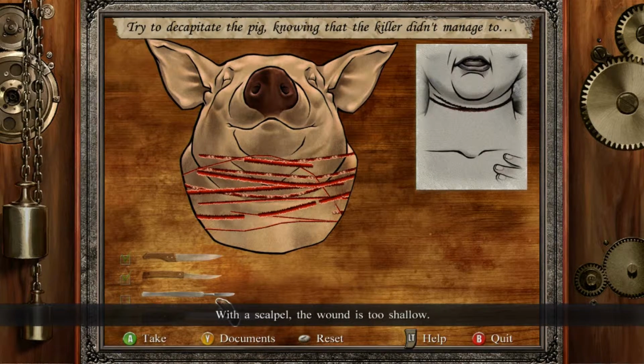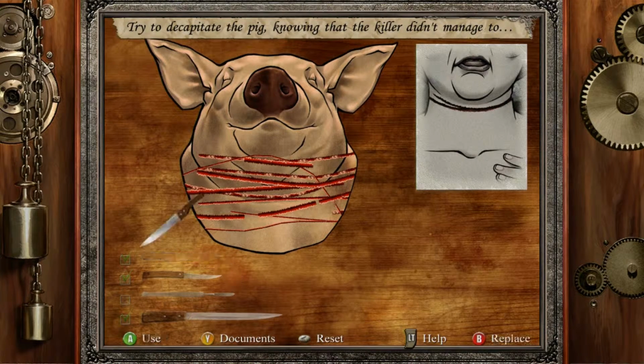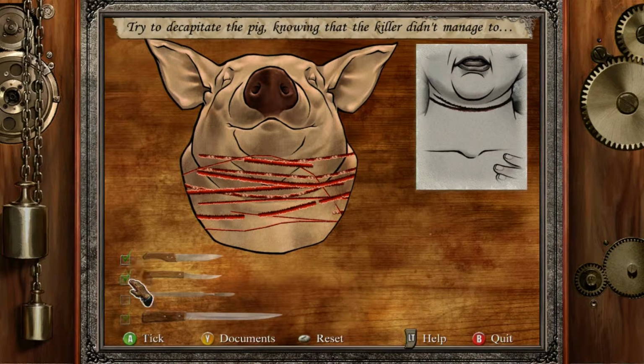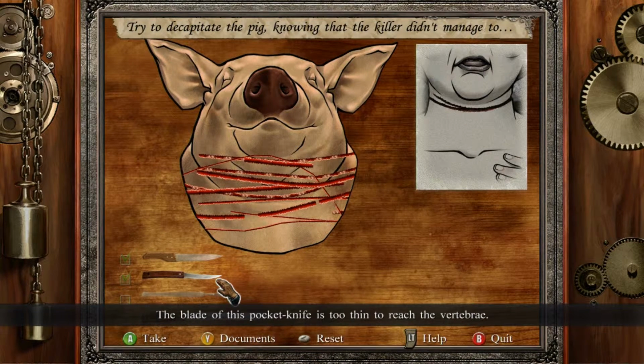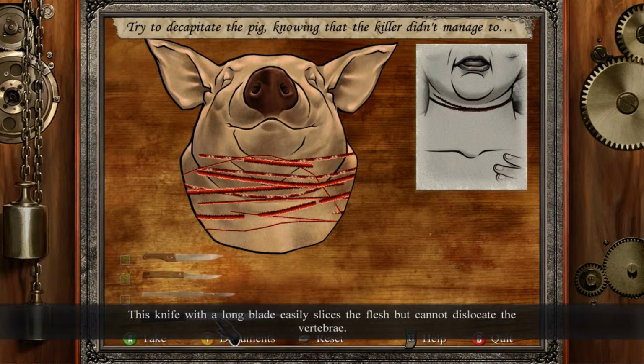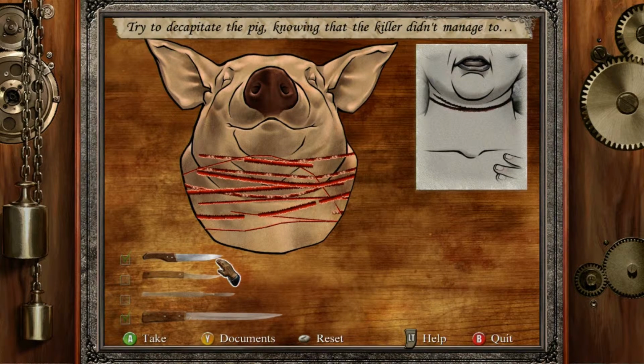Okay. With a scalpel, the wound is too shallow. Look, Watson, this little knife with a wide base can easily slice the vertebrae of our porcine friend. Okay, but it couldn't. The blade of this pocket knife is too thin to reach the vertebrae. Try to decapitate the pig, knowing that the killer didn't manage to. This knife with a long blade easily slices the flesh, but cannot dislocate the vertebrae. So it'll be these two. I mean... yeah. It's these two.